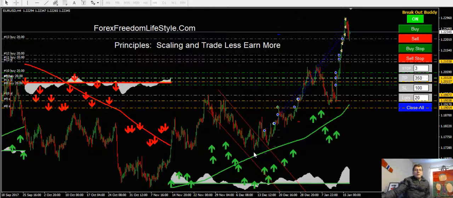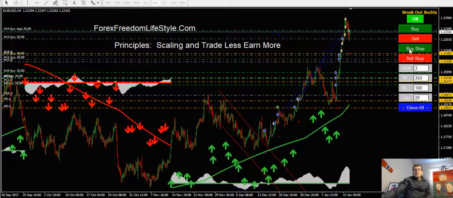These trades are doing excellent still. We've taken profit on 1, 2, 3, 4, 5 of them. Have all made profits. So we're just going to put on another one. In fact, we're going to put on 2 because things are going so good here. So we now have 15 on.